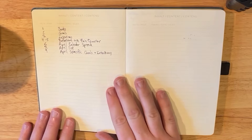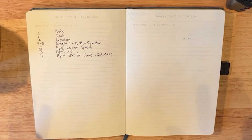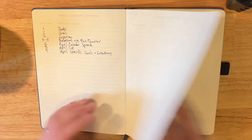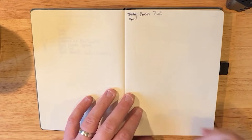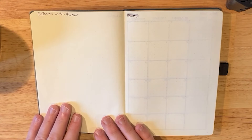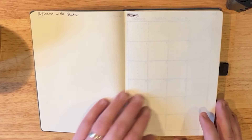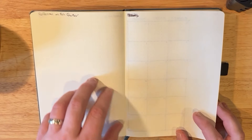My handwriting is terrible, and something to keep in mind is journals do not have to be pretty. If you are good at making pretty journals, I'm really happy for you — that is not my skillset. I have my books I'm going to try to read this quarter, just to keep track. I'm also going to have quarterly goals and intentions on here, which is something I'll add to throughout the quarter, and then just a place to reflect on different things throughout the quarter — trying to be more intentional about journaling and reflection.